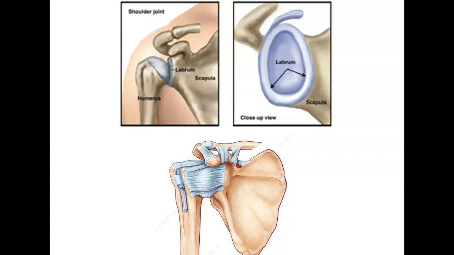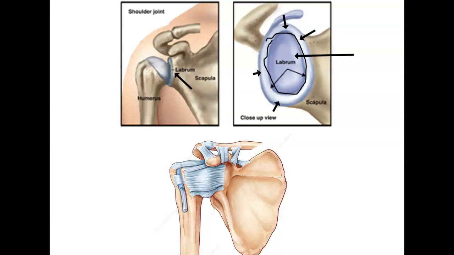Okay, so if we take a look at the joint here, before I put the joint capsule over top of it, I wanted to talk about this little structure here called the labrum. The labrum is going to be right here at the glenoid cavity of the scapula. It's a pad of fiber cartilage that acts like a cup. It's kind of hard for me to draw it in, but let me give it a little bit of an attempt here. You can see this is like a cup right here. It's a little depression, and then you have a lip that's over the surface. So this is a lip right here.